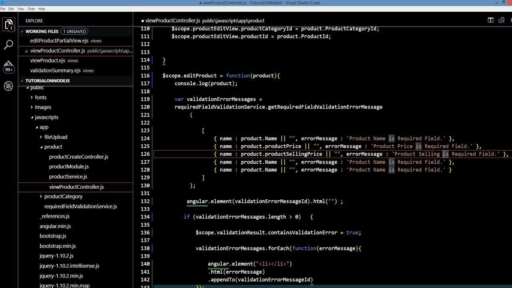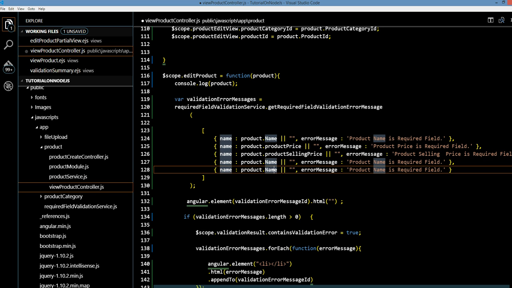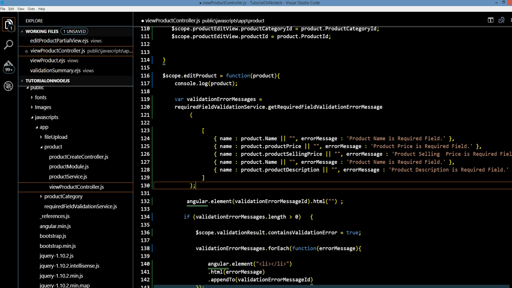Product selling price is a required field. And next is product description. Product description is a required field.